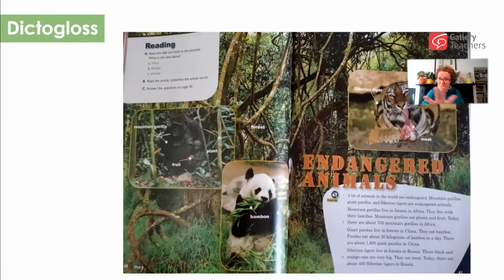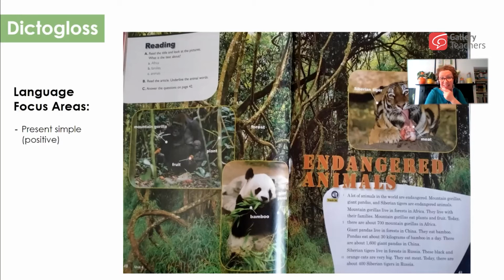And here we've got the text on the right-hand side on endangered animals, right? And whenever I pick that text, I use this with my A1 students, so they're beginners, right? But again, teaching here, students have a range of levels. So their listening is probably very decent A2, but their writing is much lower. So again, whenever I pick this text, I just thought, well, they're going to find it interesting. They love talking about animals and the natural world, and they all come from very different parts of the world, and they've got different wild animals in their home countries.